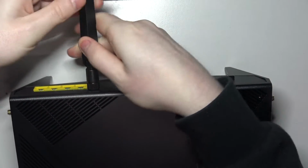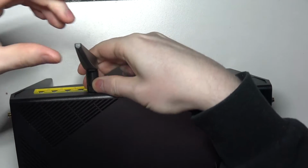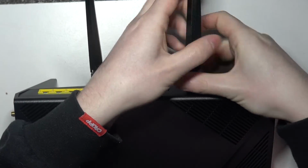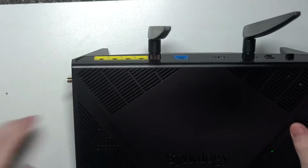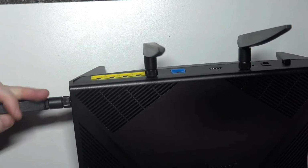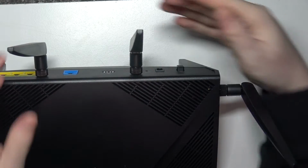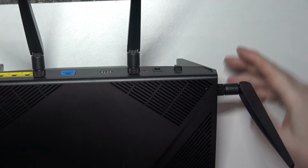Also, I would recommend to make sure that your router is disconnected from the power, just in case. And here we have it. We've successfully connected all 4 antennas with that router. And that's it for this video.